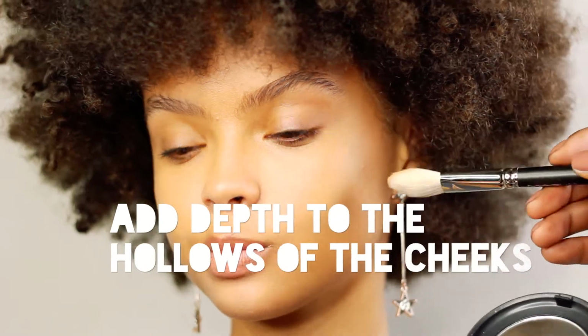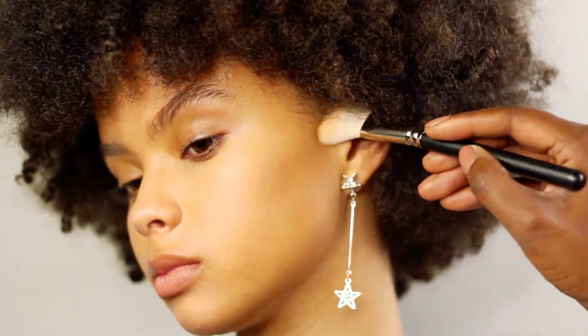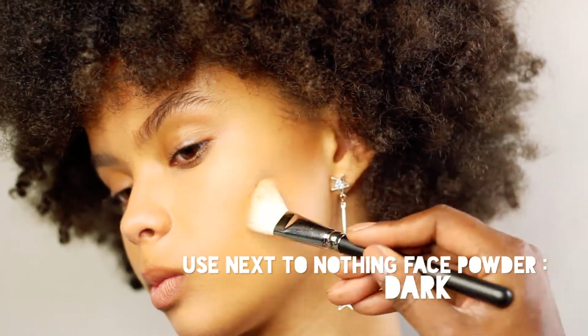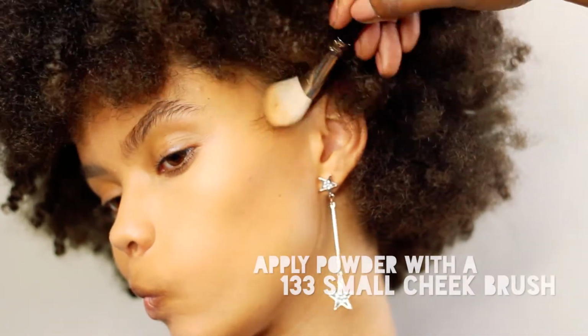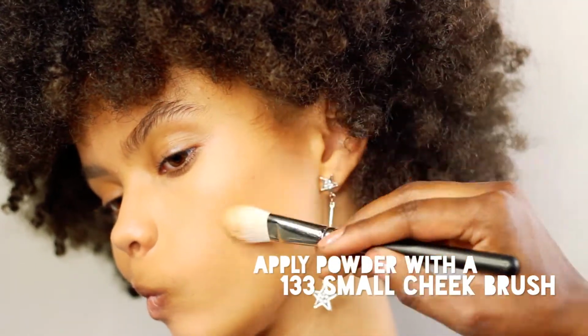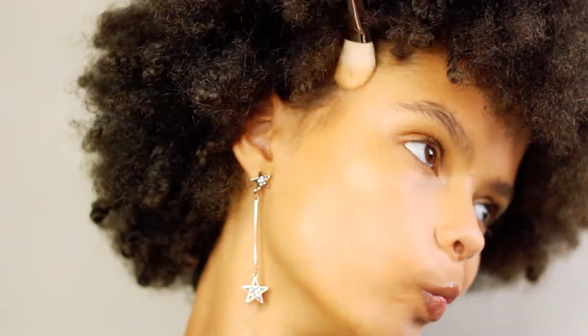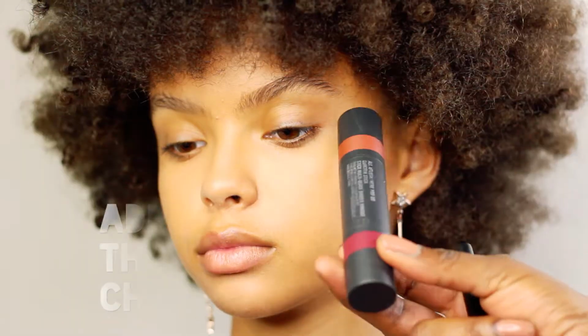Now I'm going to add depth to the hollows of the cheeks, and I'm using a Next to Nothing face color in dark, which is about 2 shades darker than Coco's natural skin tone. I love using pressed powders to contour the cheeks because they have a more natural tone to them and they look real. So I'm using the 133 small face brush to apply this. Again, it's another very soft natural hair brush, and you see how beautifully it applies it.